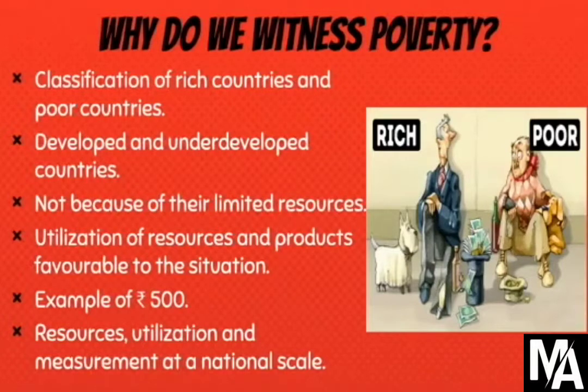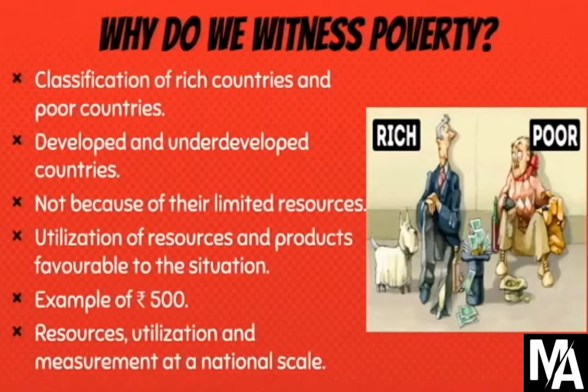For example, if a country has natural resources which are suitable for cultivation of sugarcane, and instead of that they try to cultivate some other crop, that is mismanagement of natural resources. So instead of focusing on something else, if that country produces sugarcane to the maximum quantity, that will make this country developed and rich. For example, we can use a practical example of 500 rupees.